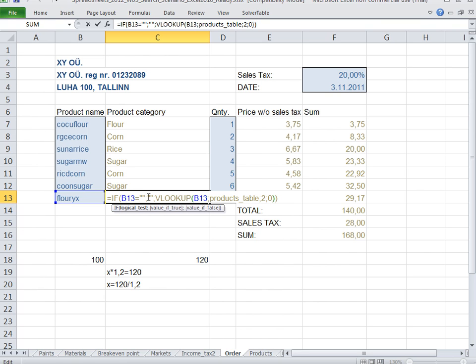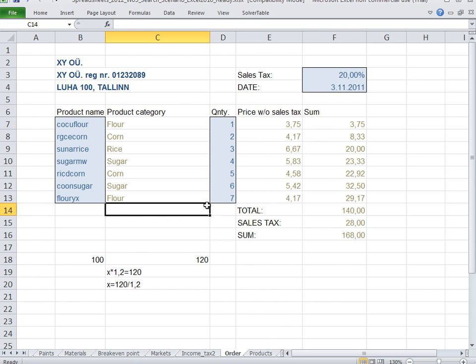This was what to do, inserting empty, and this was what to do in the opposite case. In the opposite case, we inserted the VLOOKUP and did the usual calculations. Okay, let's check whether it works. Yeah, now it is empty nicely.